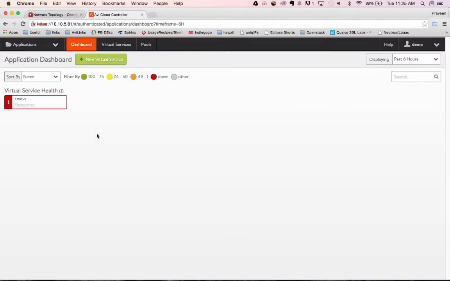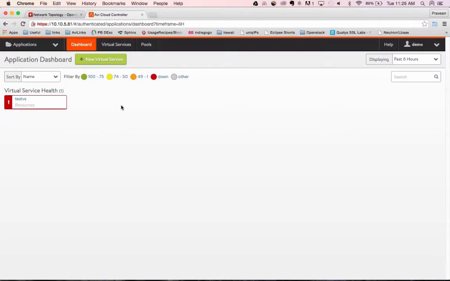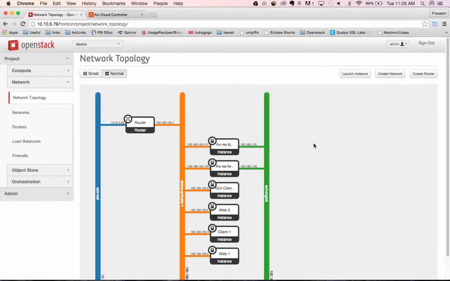Okay, so all those properties are controllable through the service engine group properties. Now, it's still getting the virtual service up. So let me go back there and see what it has done. The AVI controller, as we were expecting, because it's in active-active mode, has created two service engines and connected them into the network where the backend servers are, and has one leg into the AVI management network.